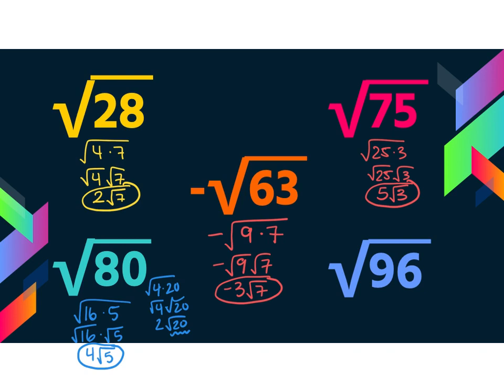Let's now look at the square root of 96. Pause the video to give it a try and then press play to check your answer. You should have gotten 4 square root of 6. I show here the 2 different ways you could have done it. Had you only seen that you could have divided 96 by 4, you could have gone the route on the left, or if you realize that you can divide 96 by 16, 16 is the largest perfect square, so it gives you fewer steps. Either way is totally fine.